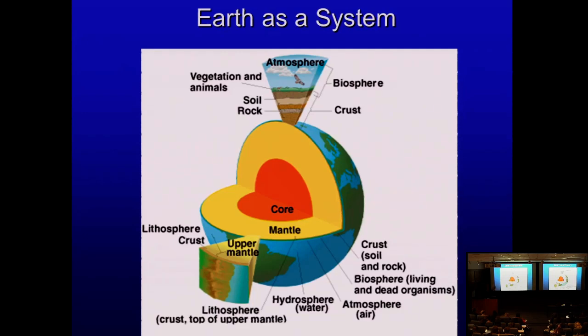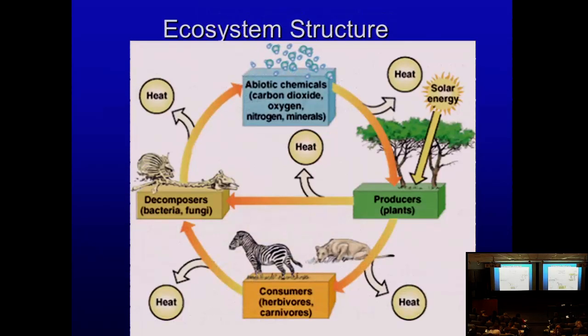Earth is a system, an integrated system. Systems have two things. They have structure. In this case, we've looked at the structure of ecosystems throughout the course of this lecture. We have the primary producers taking the sun's energy, primary consumers, secondary, then you have decomposers, the abiotic chemicals go back in to the producers, and you have this cycle, right? So that's the structure of an ecosystem, the setup.